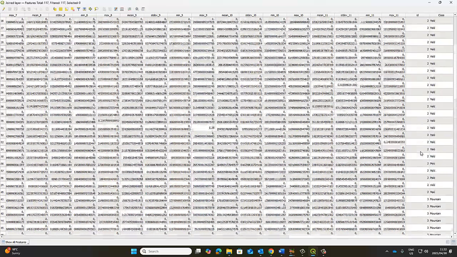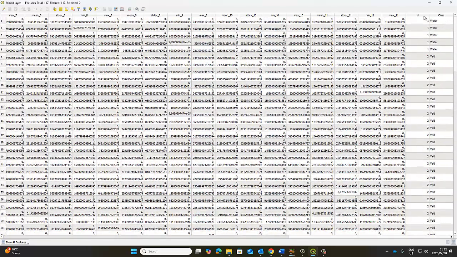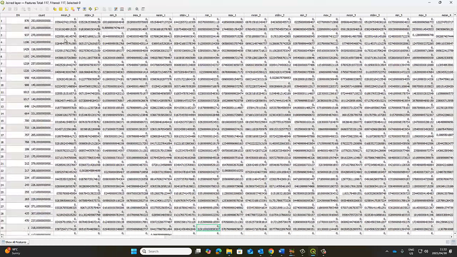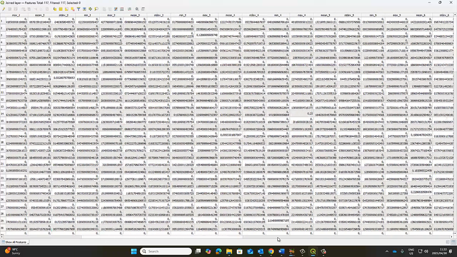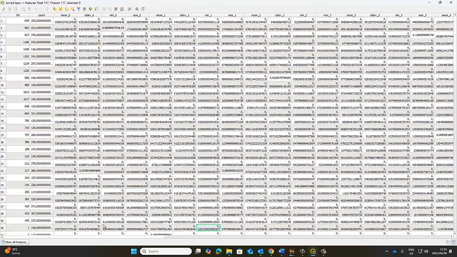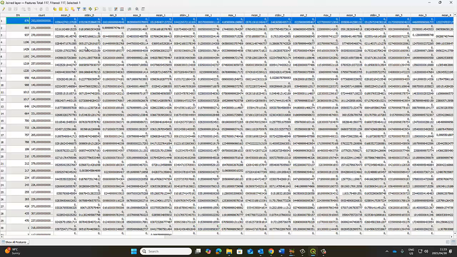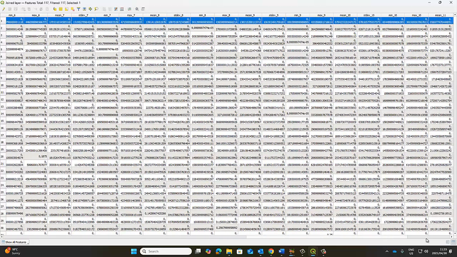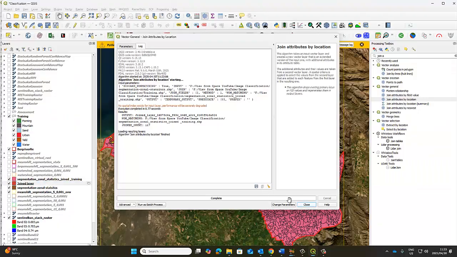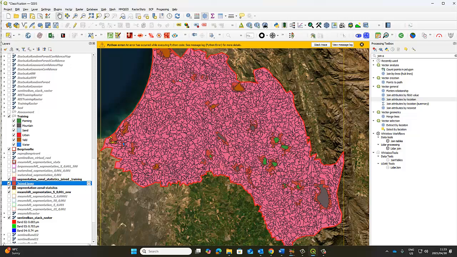So this is what we're looking for, the ID and the class. So it has identified all the segments that relate to our training samples. How many are there? 117 of them. So this segment, that one there, contains a water training sample. Let's have a look. Let's quickly close that one there. You see there it sits.